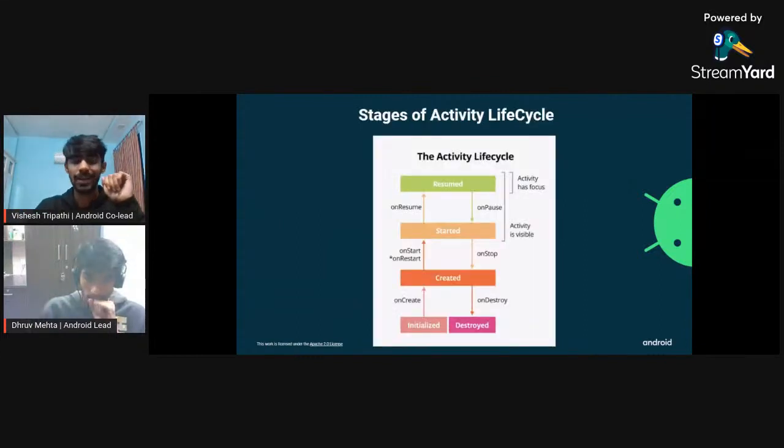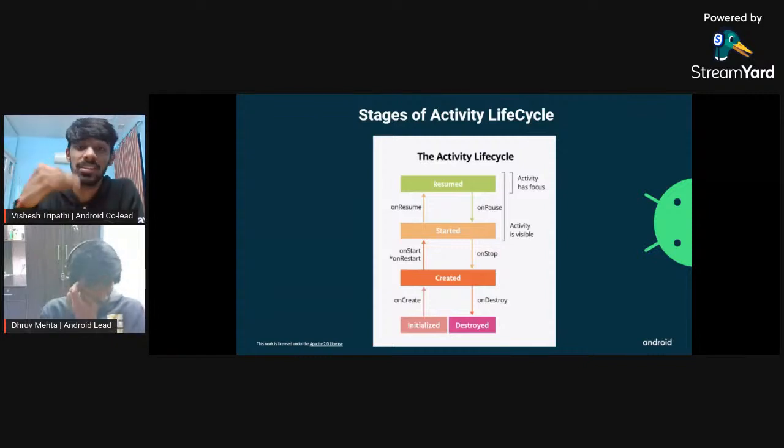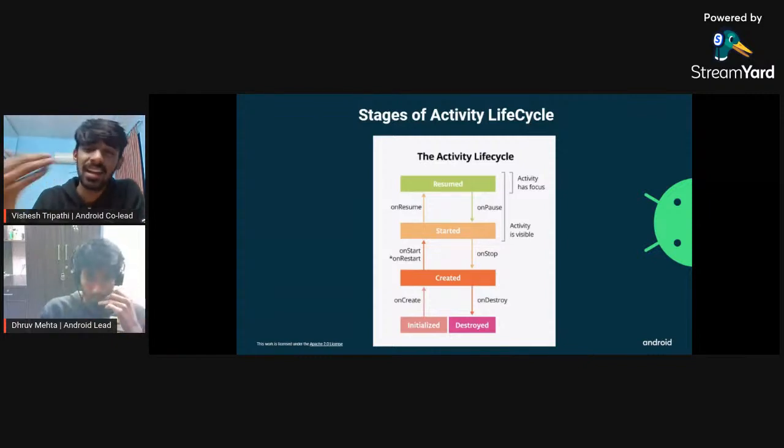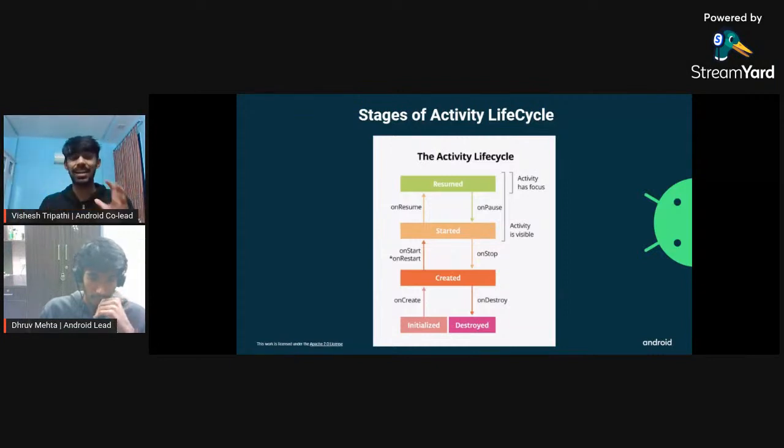So now let's look at the activity life cycle. Every application has some activities, because the work of an intent is to make an activity. Every activity has what is known as a life cycle. This is an allusion to plant and animal life cycles. If you have studied science, like the life cycle of a butterfly, the different states show its growth from birth to full adulthood to death. Similarly in an activity life cycle, you start an activity, it proceeds, it can get paused, it proceeds again, it reaches the result, and it eventually dies.